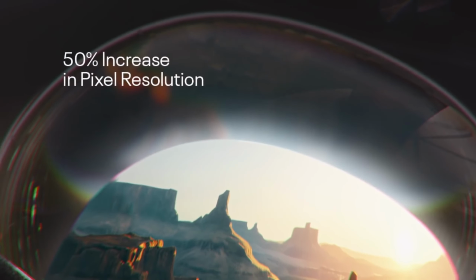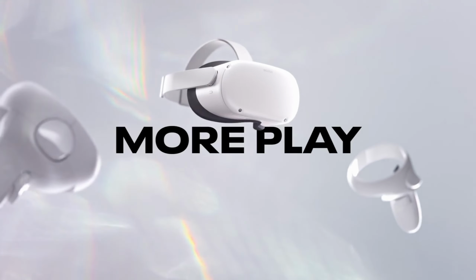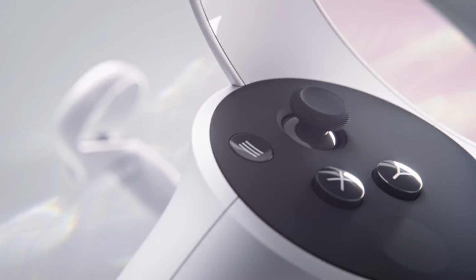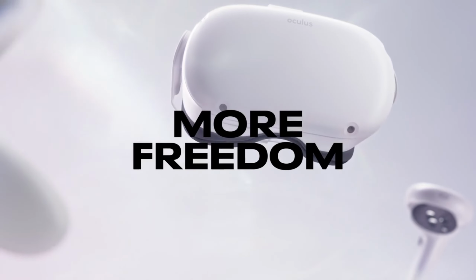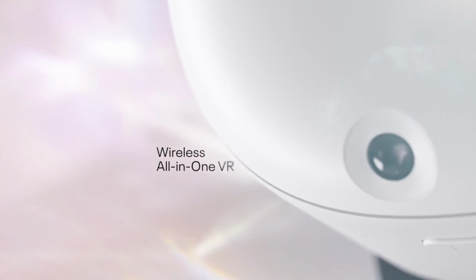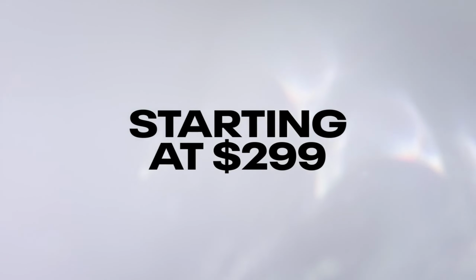Features like a depth sensor are said to be cut, and speculation about the headset having optional controllers is running around as well. This more affordable option of Quest Lite I expect to outsell Quest 3 based solely on price. Having the same XR2 Gen 2 chipset from Quest 3 will unify the current line of Meta headsets, whether affordable, mid-tier, or high-end. It should help devs narrow down optimization, but Quest 2 should continue to get support as it's the most sold headset to date. I don't expect developers to overlook the largest VR market user base currently.